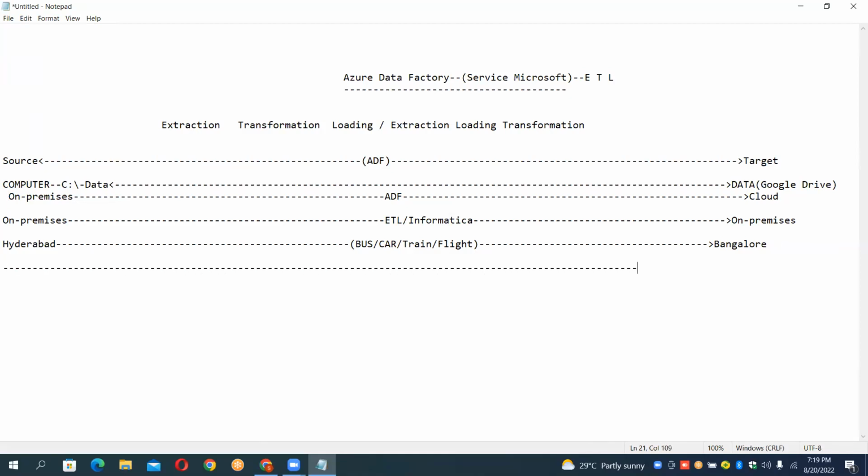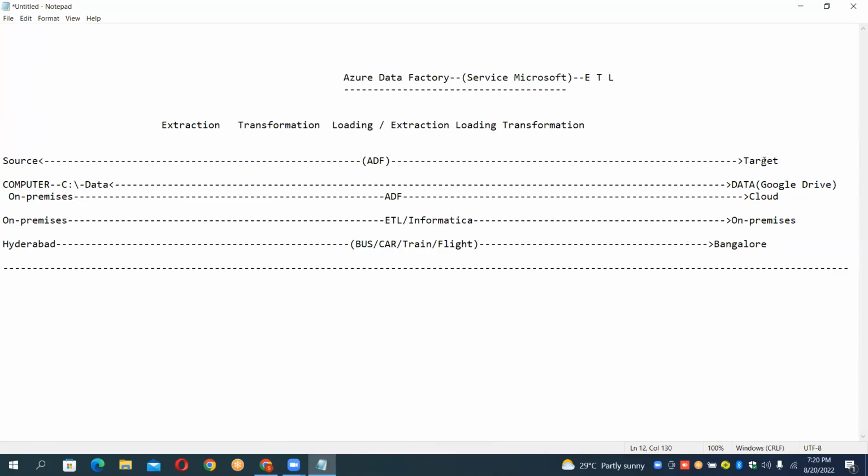Now, what is the necessity and how exactly does ETL work? Let us try to understand this with a very simple example, guys. Let us assume you have some data here. What is the necessity of loading the data? What is the necessity of performing the job of ETL? I'm going to explain that now. You already know what ETL is: extraction from the source and loading into the target.